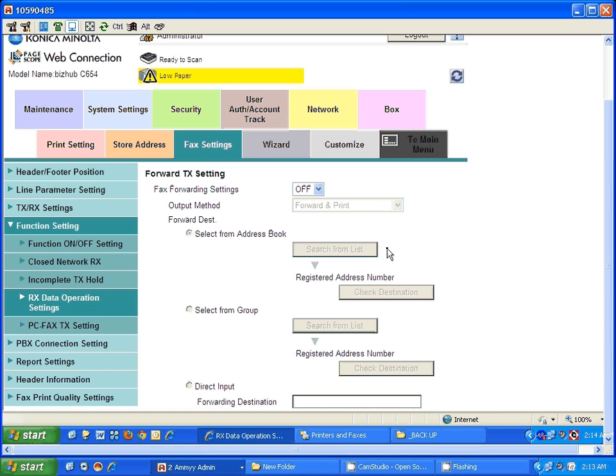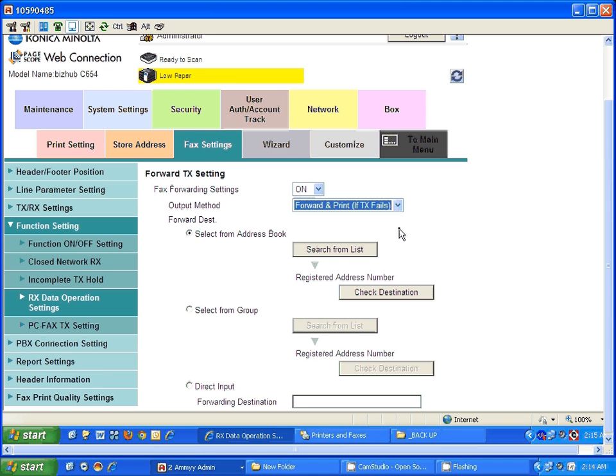Now we want to go ahead and turn the feature on. Okay, what is it that we want to do when the fax comes in? We want to forward and print, or we only want to forward and print if it fails. So I just want to go ahead and forward and print if it fails. If you select this option, it's going to forward either to the email or to the folder, and it's also going to print. So just go ahead and select the second option. This way, when a fax comes in, it's not going to print, it's just going to give you a digital fax, a PDF image fax to a particular folder or an email.